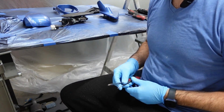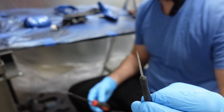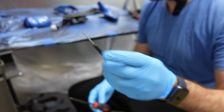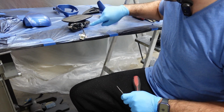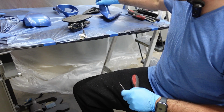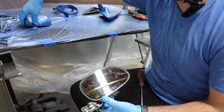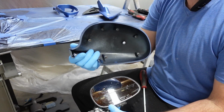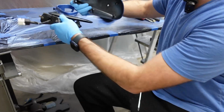Alright guys, so we're going to start off. The tools you're going to need are a Phillips and a small little pointy pick, just so you can de-pin this plug so you can run it through the one hole on this bracket. So yeah, with that being said, let's start off with mounting the actual mirror onto the mirror holder, or whatever you want to call this.